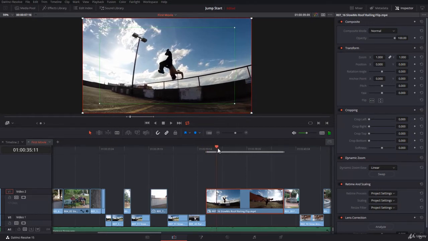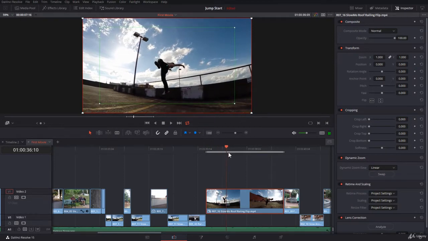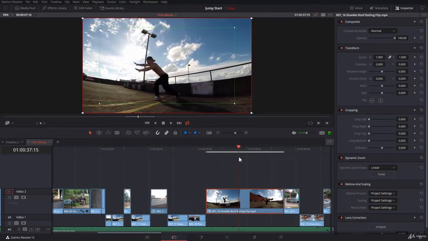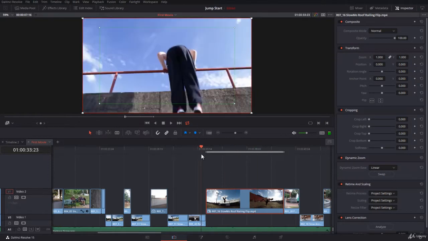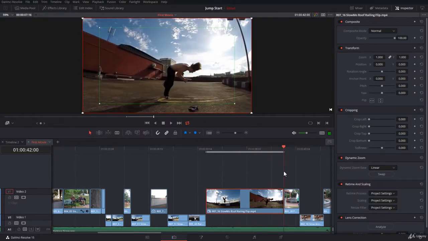Okay, here you are. If you scrub through, you notice it is not working. It's not zooming in and out. This is because when you have the controls on, the object of the bounding box is to show you what you are going to crop from your clip. And this is very important. So you know exactly what's going to be cropped, mainly at the beginning and at the end also.